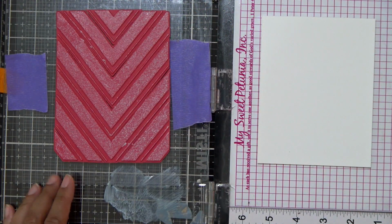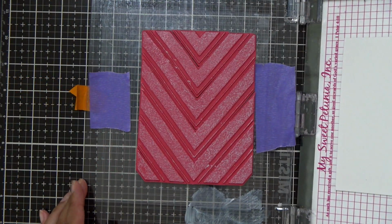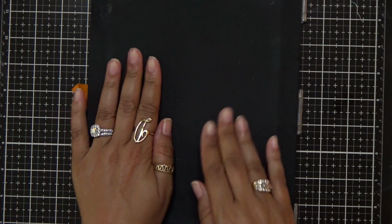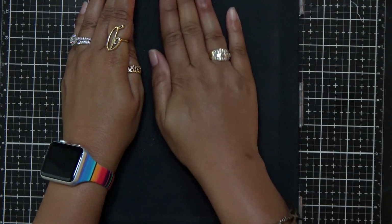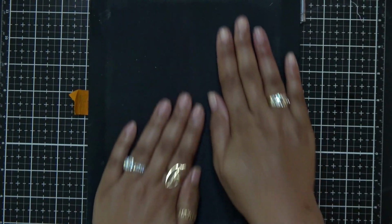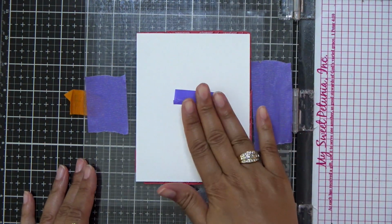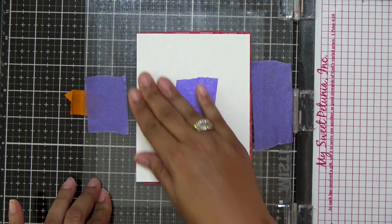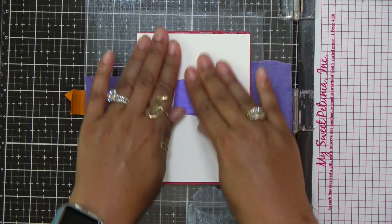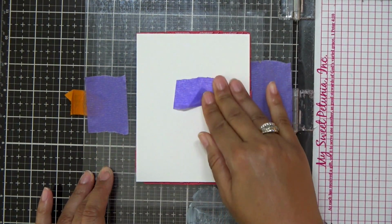Once I get that all on there and I see that I have really good coverage, all I have to do now is take my MISTI, lay the paper again, flip it upside down, and I'm just going to rub. Just a nice little gentle rub, like a MISTI massage. Just making sure I get contact. I'll lift that back, and now I know that my paper's stuck nice and good, and now I can go in with that vigorous rubbing, just making sure that I'm getting as much contact of that paper to that rubber stamp.